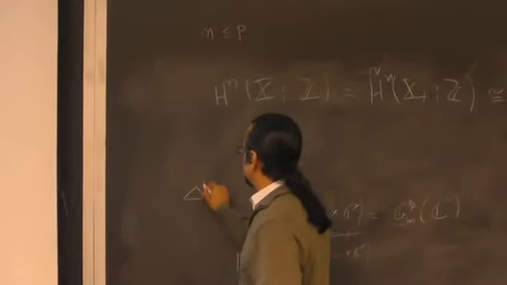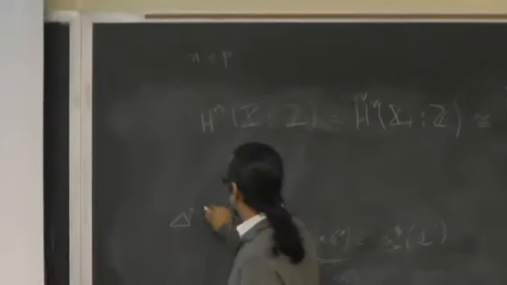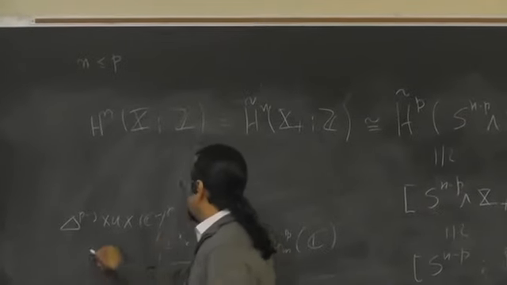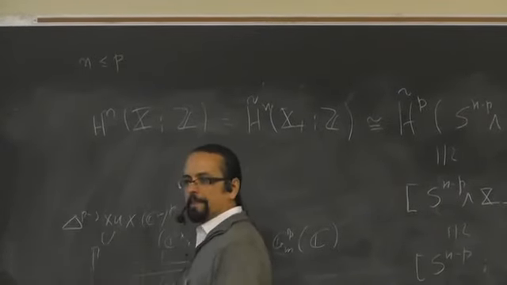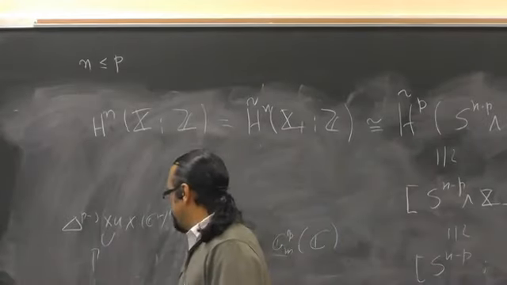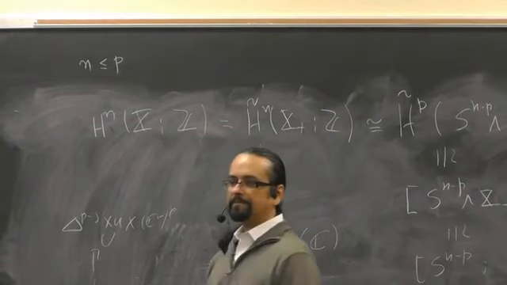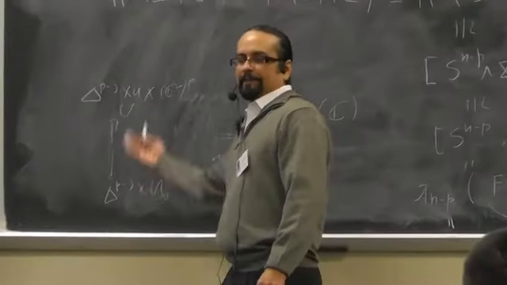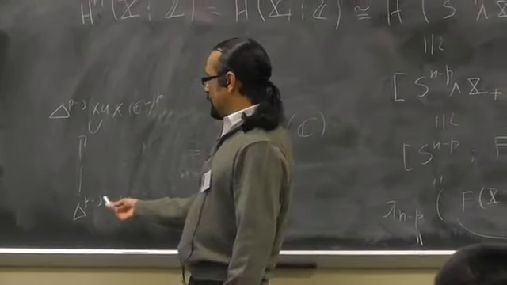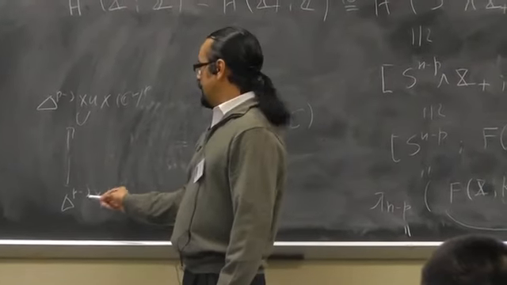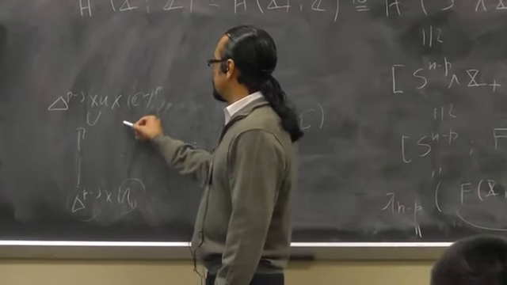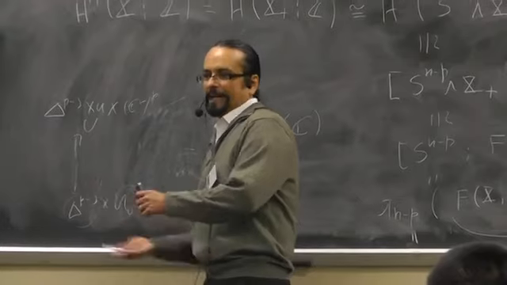So I have delta^(P minus J) cross U cross, let's say, C star to the P. Then I have a correspondence with an algebraic cycle over here, and then an algebraic cycle over here that maps properly over this, proper and finite. Basically, it's a finite map. And so this could be thought of, if you use some adjunction here, as a map from the simplex to the space of functions from U to the zero cycles on the sphere.